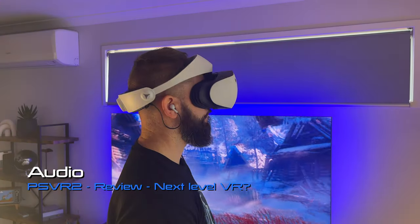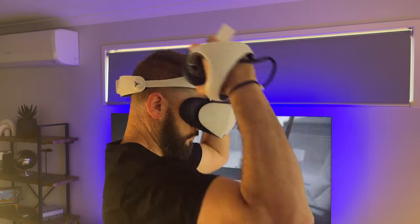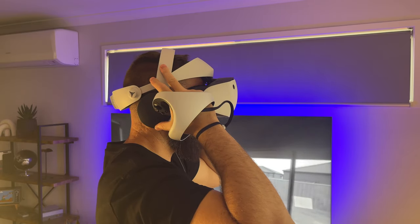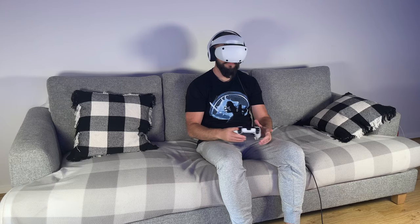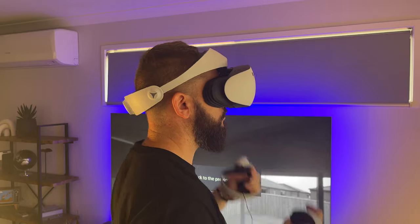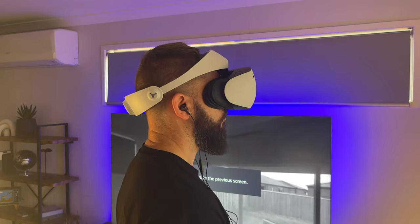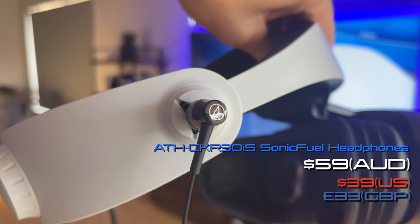Moving to audio, the sound quality coming out of the PSVR2 earbuds is not great. For shorter sessions, Sony's 3D Pulse headphones take advantage of the 3D audio using the Tempest engine and are a great addition, but after long periods with the 3D Pulses I was suffering due to the sheer amount of gear on my head. For longer sessions, any stereo-based earbuds work well — I'm using the Audio-Technica ATH-CKR earbuds, which cost me $59 AUD.